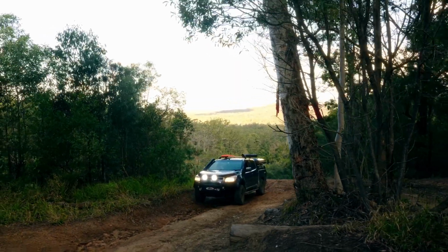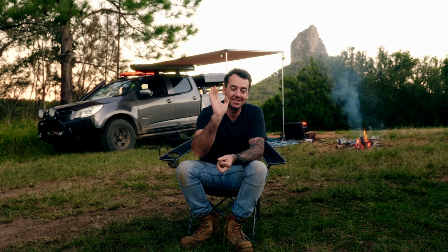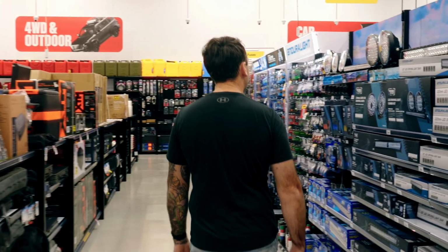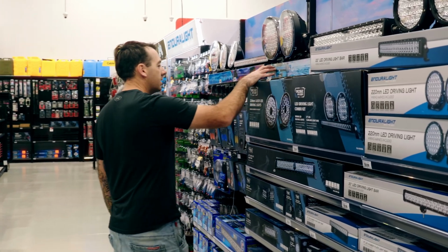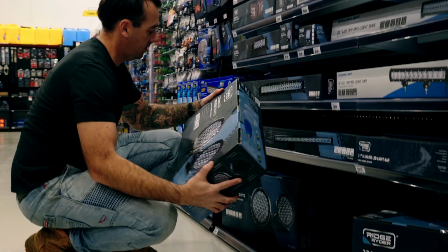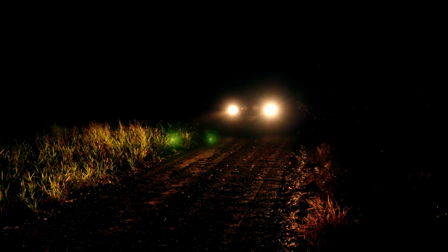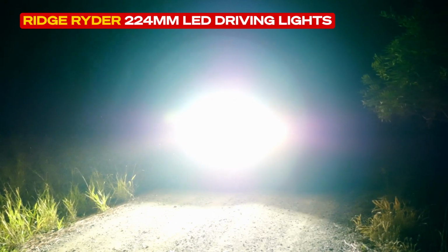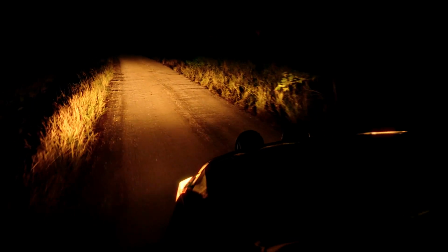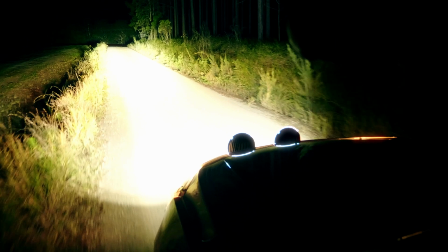Now, if you've ever heard the saying, don't outbreak your lights, you'd know how terrifying it is when all you can see is exactly how long it's going to take you to stop. Fitting up a set of driving lights is going to let you see further, relax those eyes, and make night driving so much safer. Now, if I can only see 3 seconds in front of me and it's going to take me 3 seconds to stop, I'm going to have an absolutely terrifying night driving. Fitting up a set of driving lights is going to bump that out to 4, 5, maybe even 6 seconds. That's going to mean I can drive later into the night, I can do it safer, and the car looks fantastic doing it.